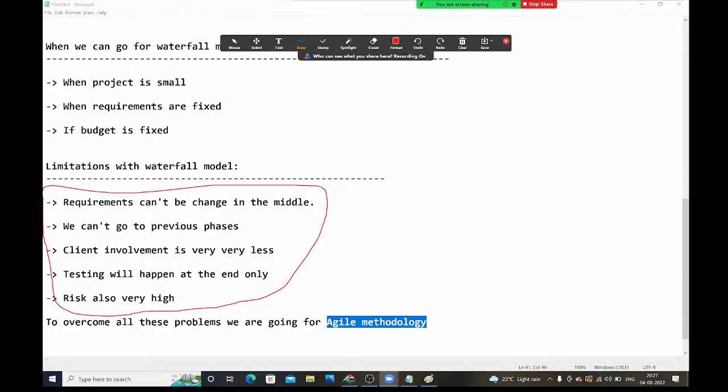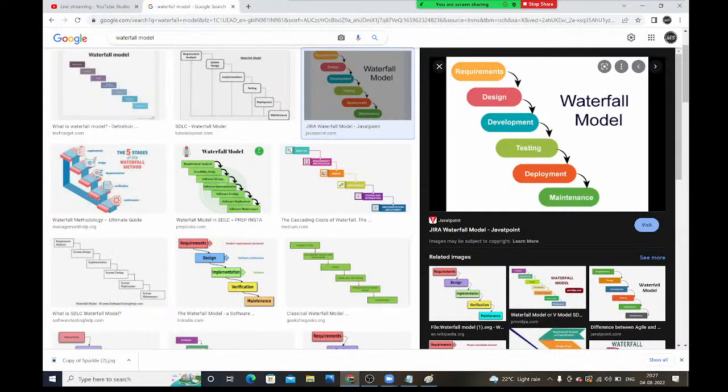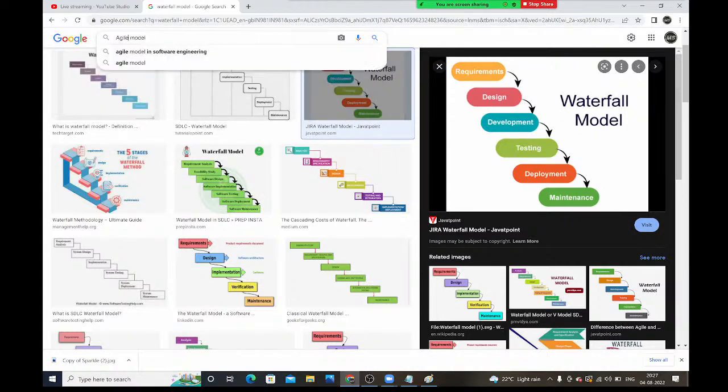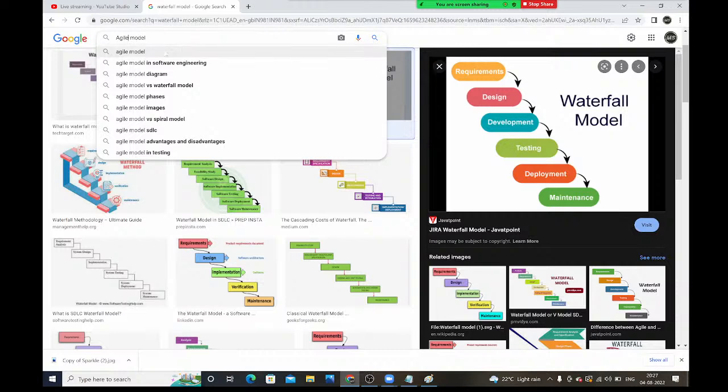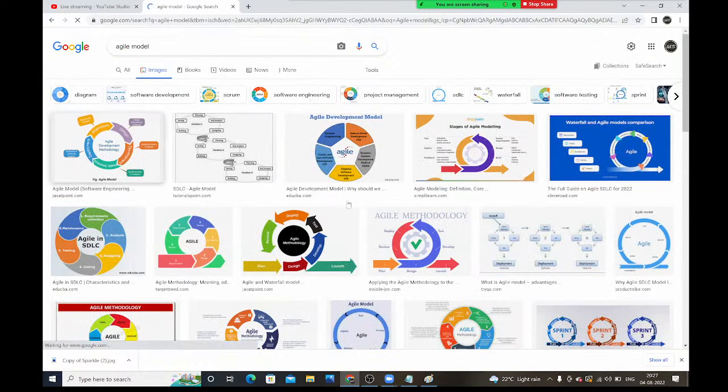Understood? See, let me show the diagram once. How does the diagram look? So this is the Agile model, guys.